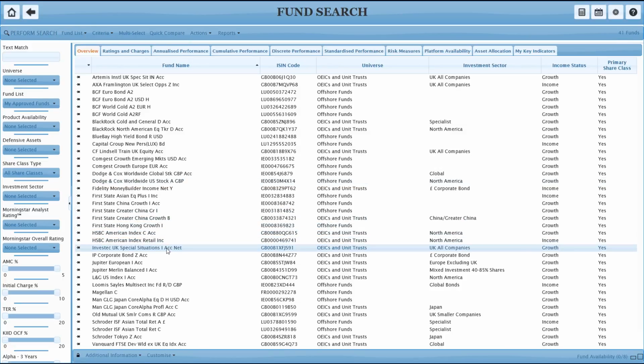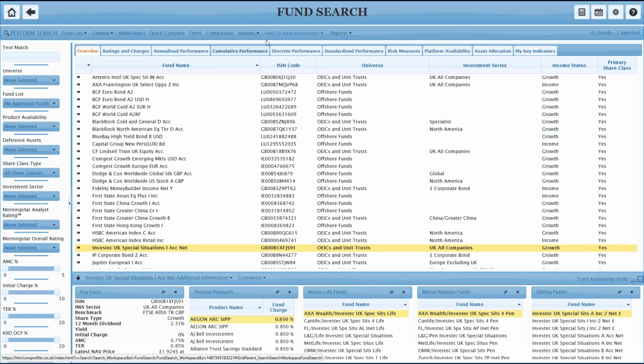There we go. And let's use our old favourite, the Investec fund. Now, as with when we created our model portfolio, we've got a new option that's flashing to tell us it's new, add to new investment. Exactly the same premise. You can see my switching quote and I can see the option to automatically return. So I'm going to keep to 100%, so I'm just going to do the one fund, click that and return to the quote.